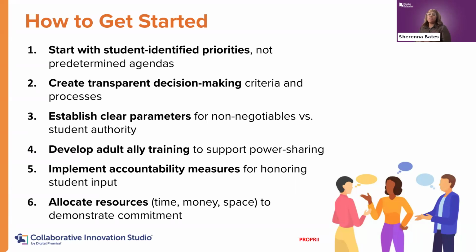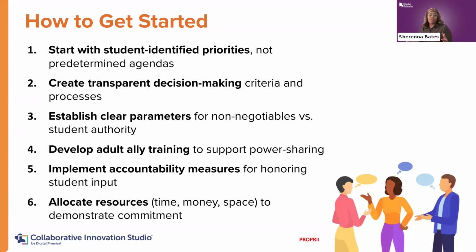And so another thing you can do is establish clear parameters for non-negotiables versus student authority. We recognize that there is a level of structure that has to exist, right? And so not to discredit that, but being open to understanding that because everyone has something to teach and everyone has something to learn, that includes students as well. Think about ways that they can elevate their experiences, their classroom culture. What is it that they can teach that can help inform the way that you are designing, shifting, iterating on your product or tool?